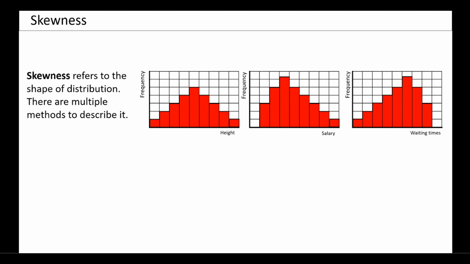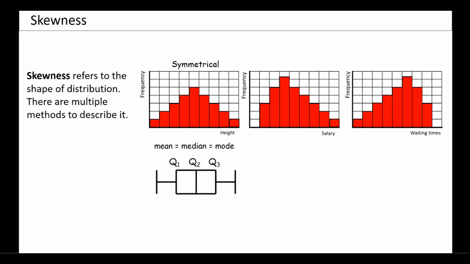So, for a symmetrical distribution, we actually expect these three statistics, the mean, the median, and the mode, to be approximately equal to each other, to all line up right in the middle. This is a feature we would expect from a symmetrical distribution. Additionally, if we saw a box plot or we were working with the quartiles, we would expect the gap between Q2, the median, and the lower quartile to be approximately equal to the gap between Q3, the upper quartile, and the median. So we can use either of these comparisons as a way to describe or determine the skewness. This is what we would expect for a symmetrical distribution.